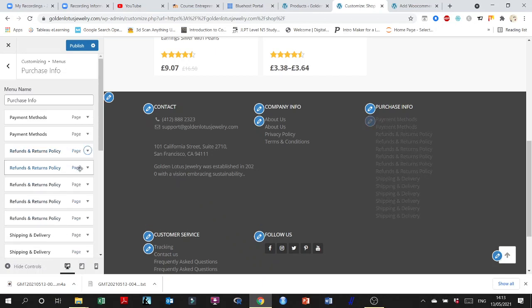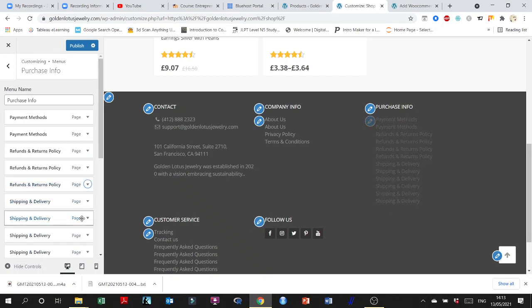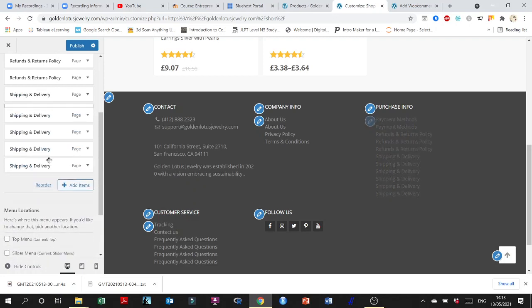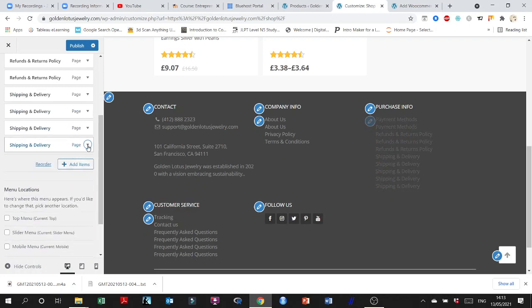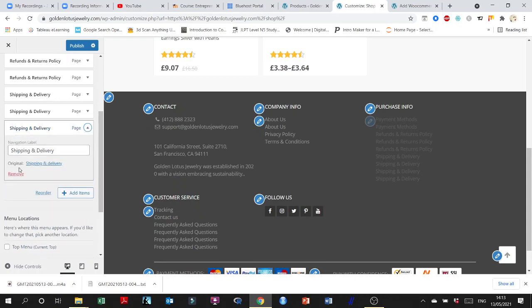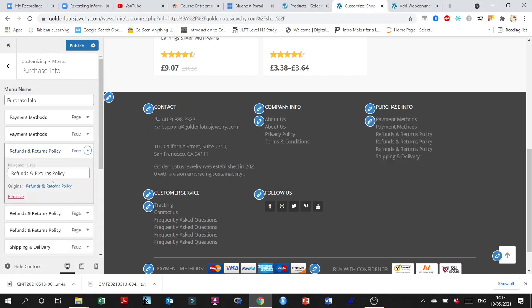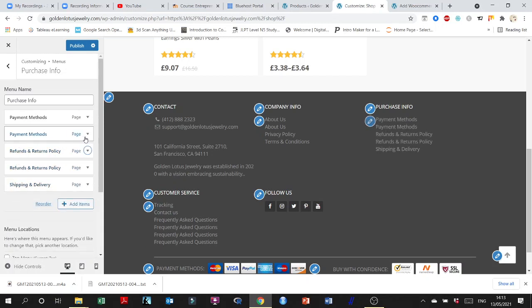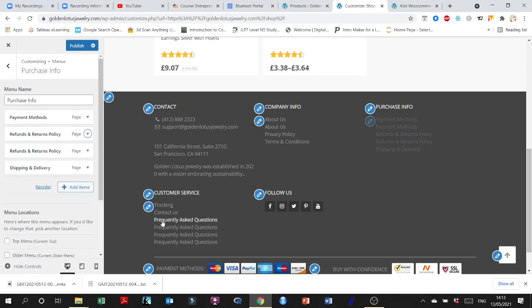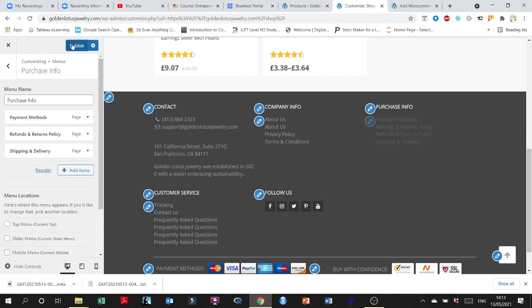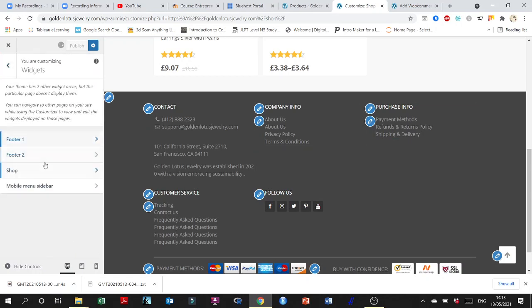And I will show you also how to add a menu and how to edit these pages, of course, the shipping pages and the return policies and all that. So now I hope that you are more comfortable working around the different menus. We can see that we have menus on top menu, slider menu, as well as menus in the footer area of our website. So this is where most of the menus are in this theme. Different themes have different menu locations, but hopefully the interface is almost the same.